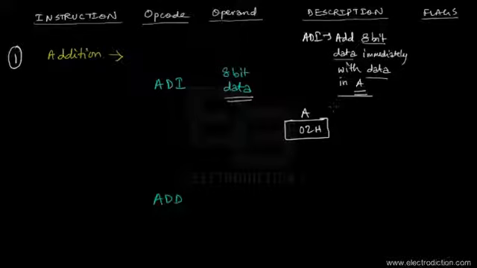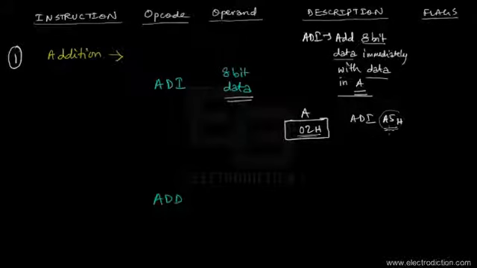And now, if you would write an instruction, ADI, and as the data, you just put another value over here, like for example, A5H. Let's say you wanted to add the data present in the accumulator with the 8-bit data that you're supplying right now instantly. So what it does is that it just instantly adds the accumulator's data with any 8-bit data that you just supply through your program. Okay, and this all happens instantly.